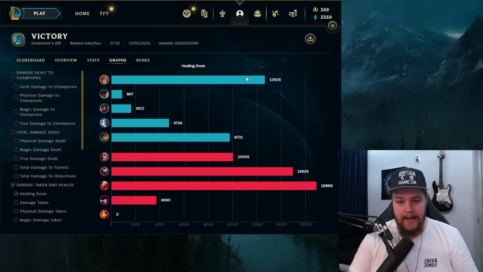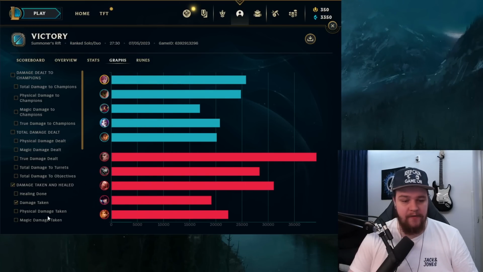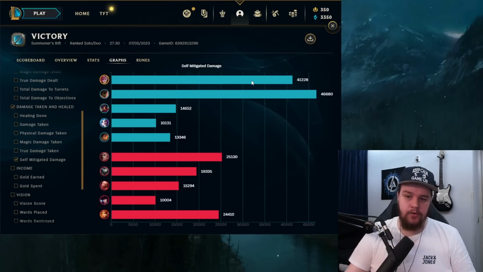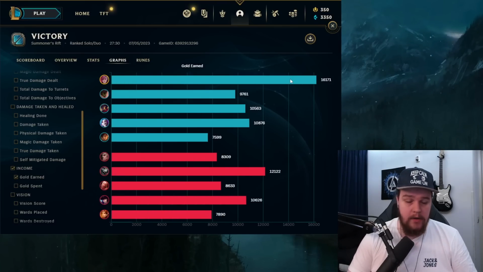We have healing done at 12.6. We have damage taken at 25.7. Self-mitigated at 41.2. Again, this is the big thing with this. You use your blast shield, you use your eclipse shield. You're going to get a lot of damage taken while stacking damage in a build. So you're very tanky, deceptively tanky for the most part.